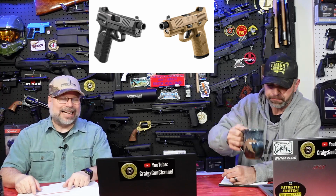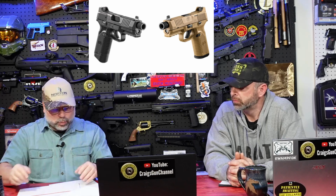But just some quick statistics. The 510 Tactical, of course 10 millimeter auto, double action only, striker fired, comes in at 32 ounces, 4.71 inch barrel, 8 inch overall length, 6 inch height, 1.45 inches wide, trigger pull of 4.5 to 6.7 pounds, which is kind of a wide window. Suppressor height, Trijicon 3-dot night sights. And that comes with the package. That's all in the package. Nice.